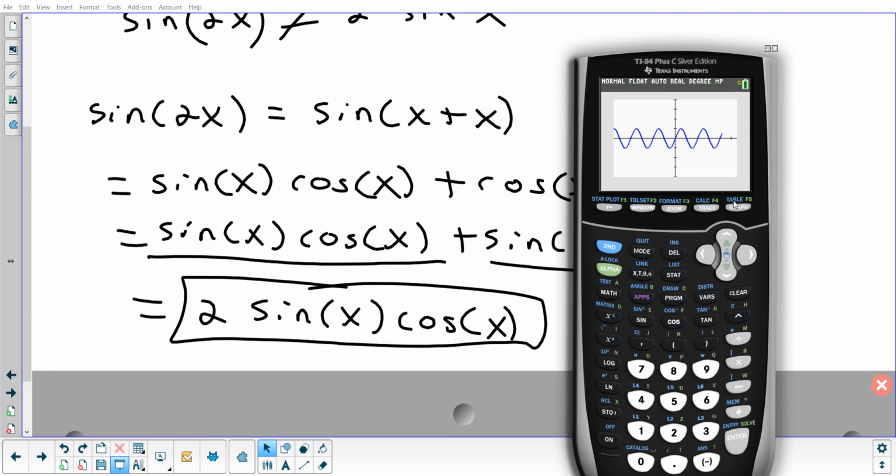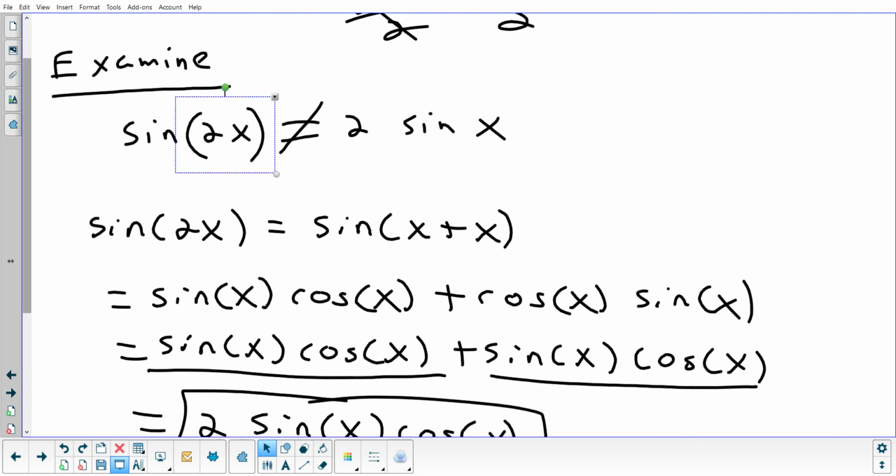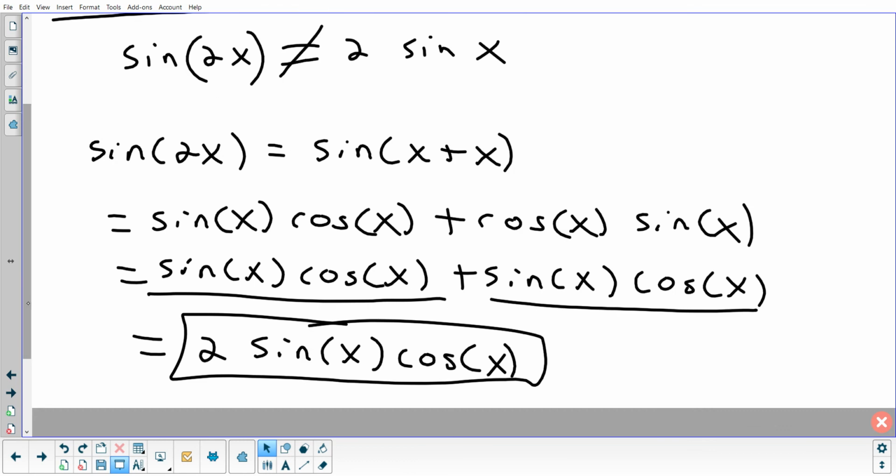There's sine 2x, and there's 2 sine cosine. I think it's drawing it a little slower, maybe. But they are the same thing. Okay, any question on that? So this particular formula, this is called a double angle identity. Specifically, this is the double angle identity for sine. Tomorrow, we'll look at the double angle identity for cosine, and we might look at a double angle identity for tangent.